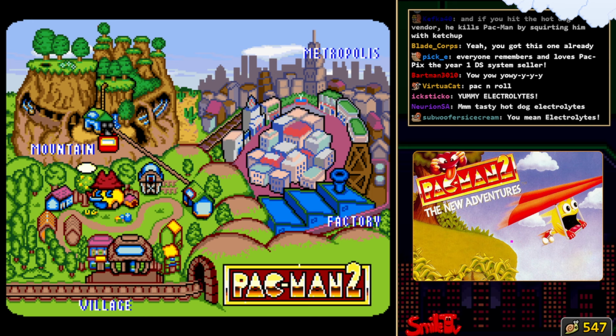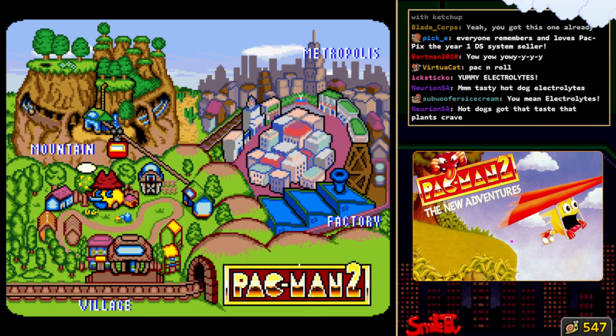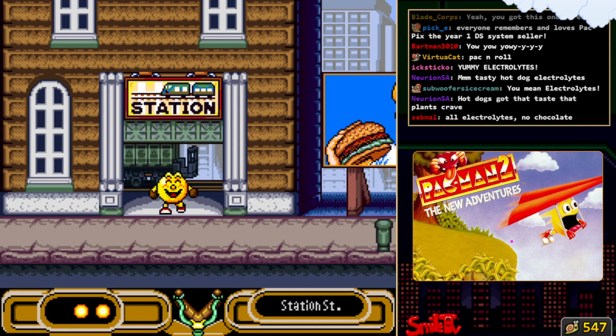Okay, so I think this takes you to the mountain? I missed the mountain pass, but it looks like one of these is in the city. I don't know when I'm supposed to go to the minecarts thing. I haven't done that yet.